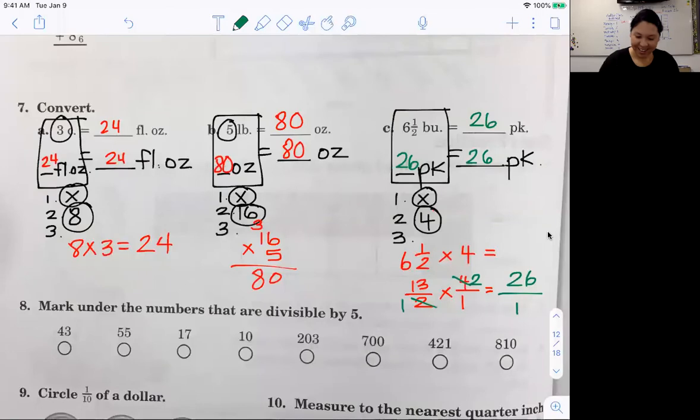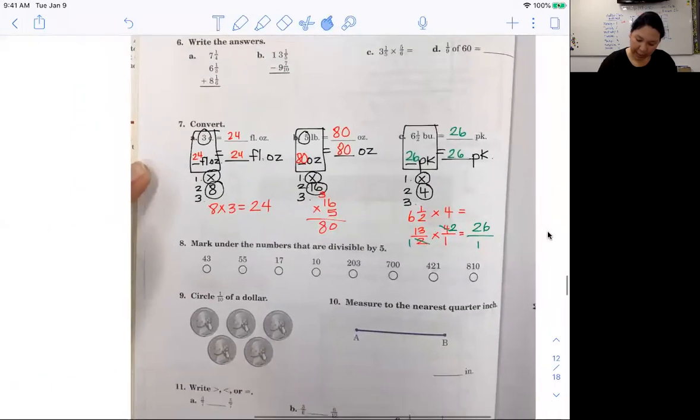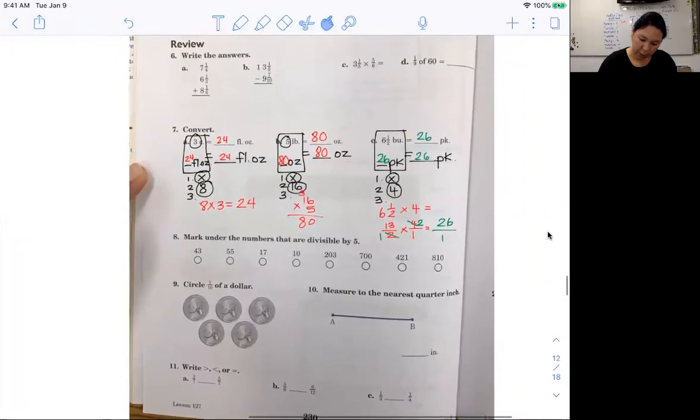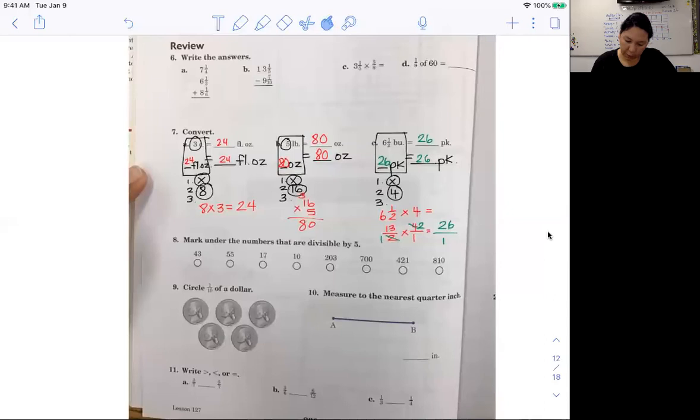Oh my goodness. Okay, friends, you get to pick any 3 you want here. Besides that top one, because I'm doing that on the phone with you. So you can pick any from 6, any from 8, any from 9, 10, or 11. And then I'll probably work with you on a few more of these on the phone, okay? But this video took kind of a long time, so I don't wanna overtire you guys. So pick any 3 you want. Don't pick them all from the same section, so don't do all from section 8. Try to skip around, but pick 3.